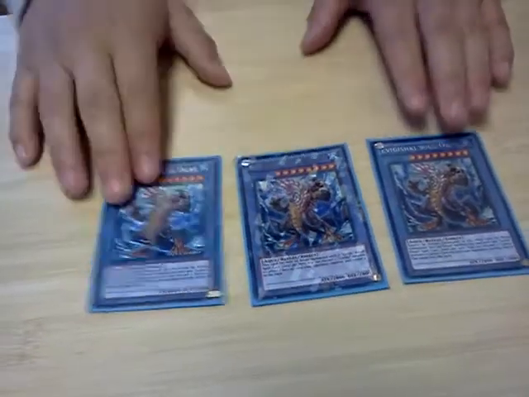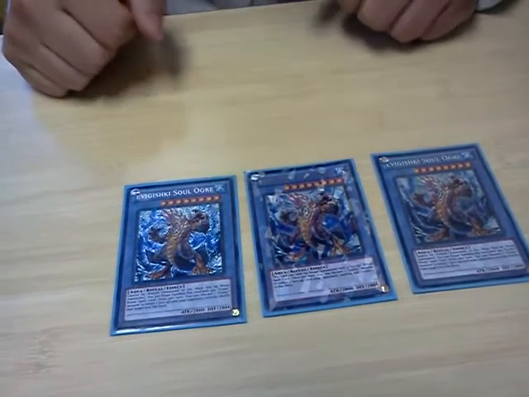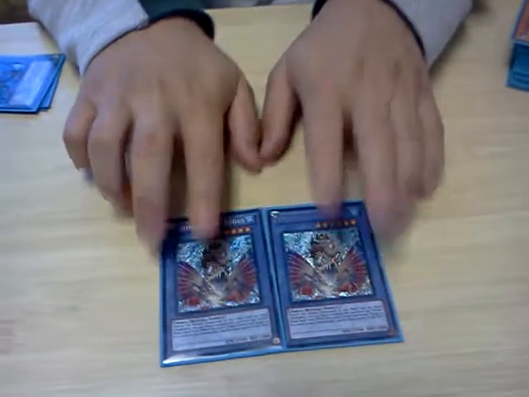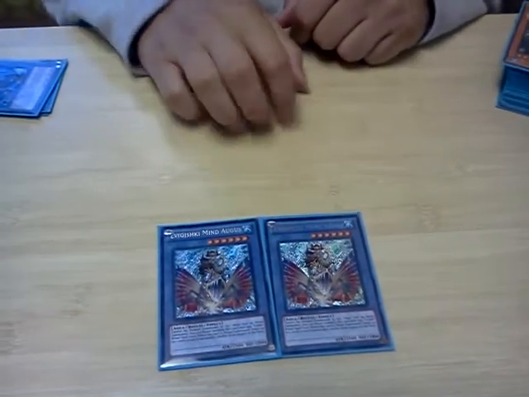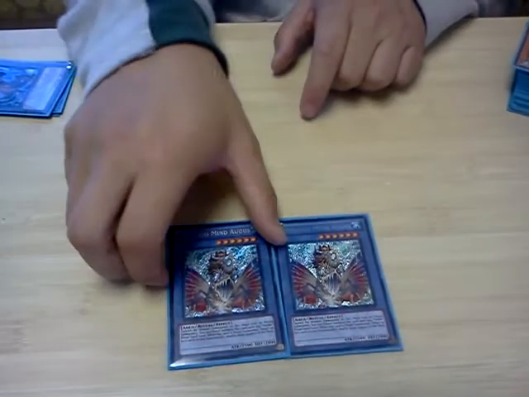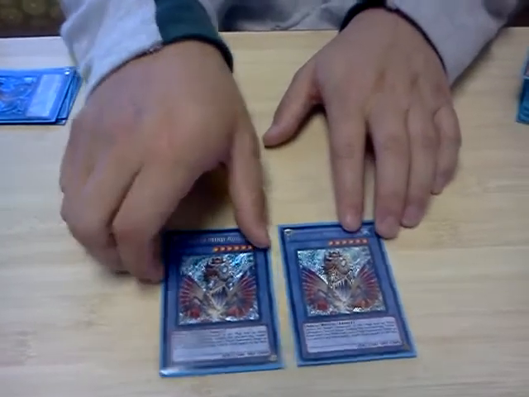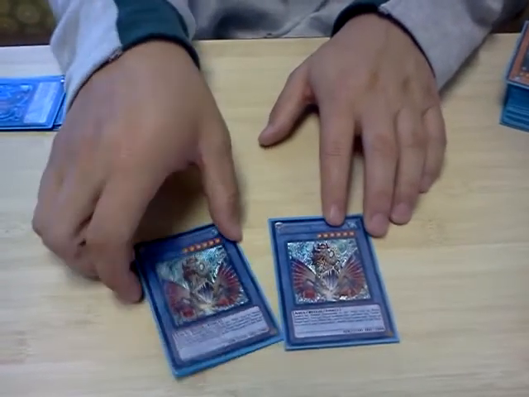DT Soul Ogre. They're the beat stick of the deck. You gotta have Soul Ogres in there. Next we have 2 Mind Augusts, and they're another good beat stick. They shuffle your monsters back into your deck. You can also mess up plays for other decks like Inzektors and stuff like that.